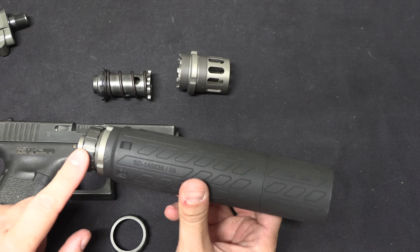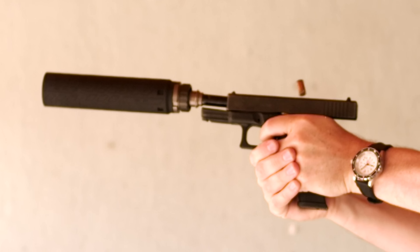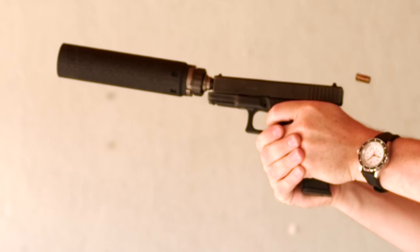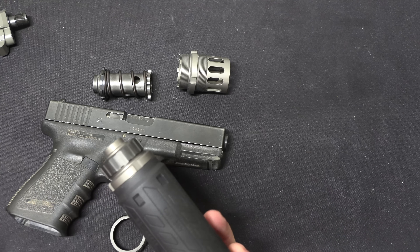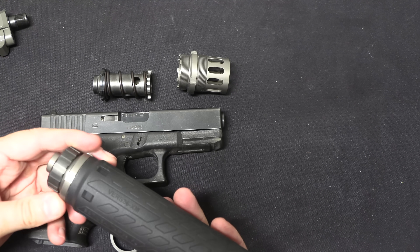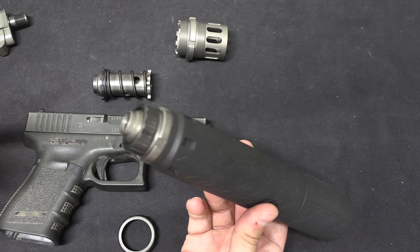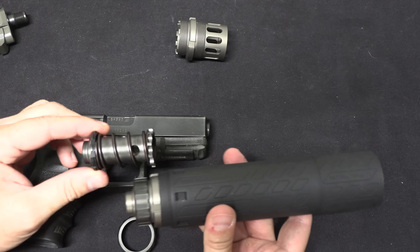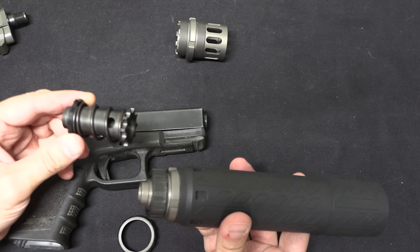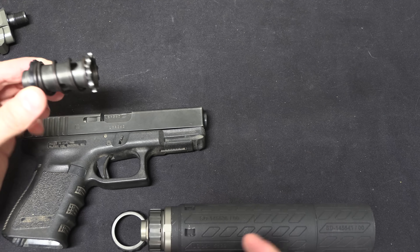That's the beauty of the Nielsen device — it allows you to take a regular unmodified pistol, throw a suppressor on it, and have it run without any problems. And if you want the pistol unsuppressed again, you just take the can off and you haven't made any permanent or even temporary modifications to the gun, because the device is built into the can itself. These were perfected by Doug Olsen, one of the fathers of modern suppressor technology in the US. There are a couple of different ways these can work: you need a spring-loaded piston and cylinder, and either one can be attached to the barrel. In this example the piston is threaded to the barrel and the cylinder is attached to the suppressor, but it can go the other way around.